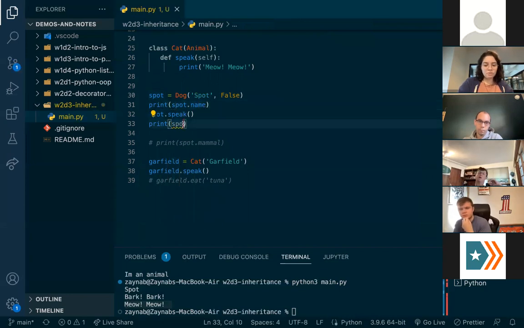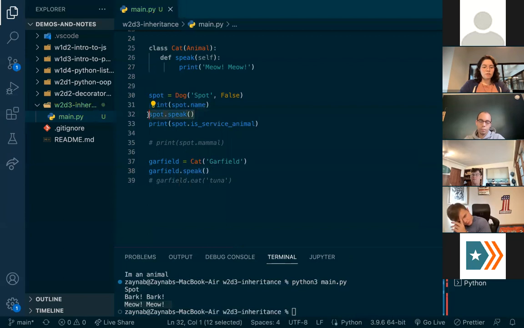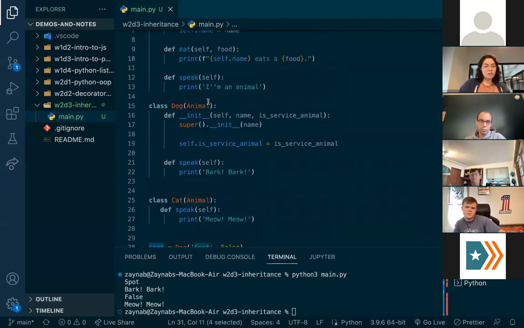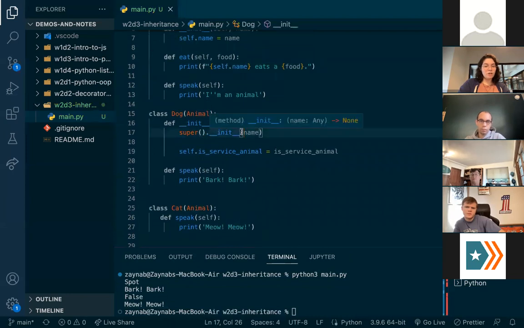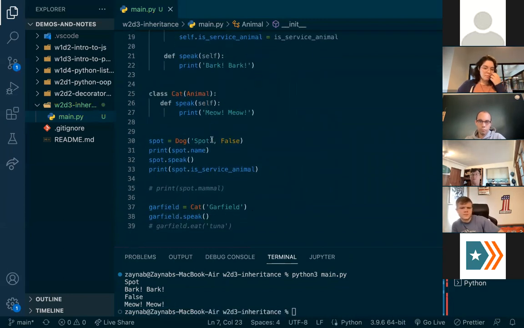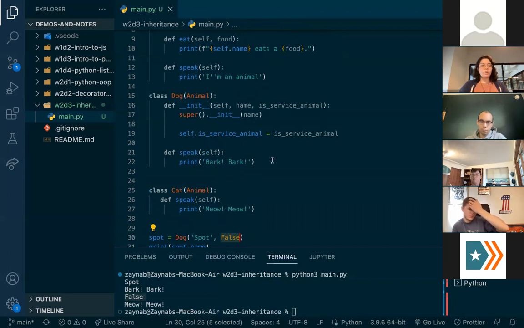And then we'll print out the service animal. Okay, so we get Spot. That means that our init function was called. We were able to successfully add a name. And then speak still works, and is a service animal said false because that's what we inputted. Questions?